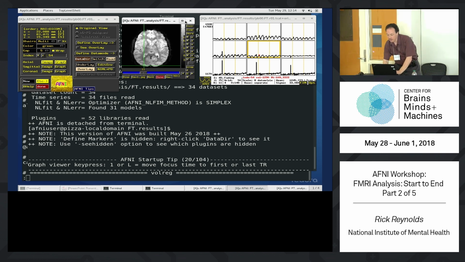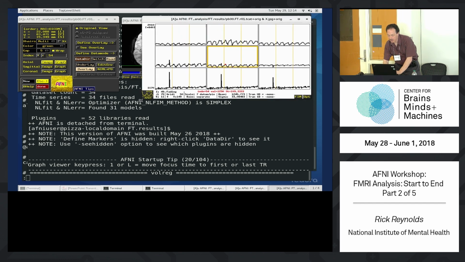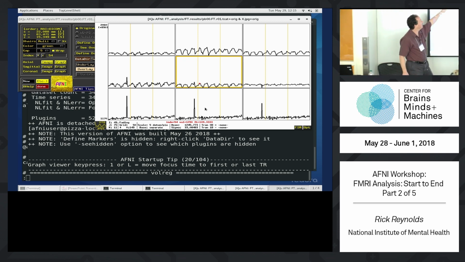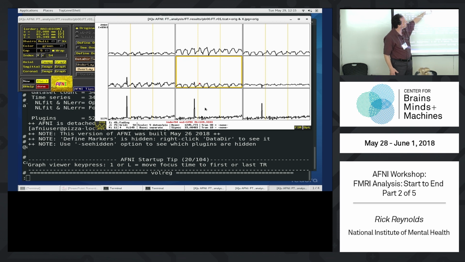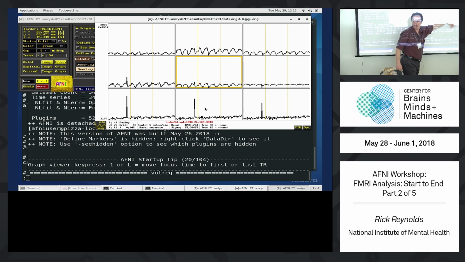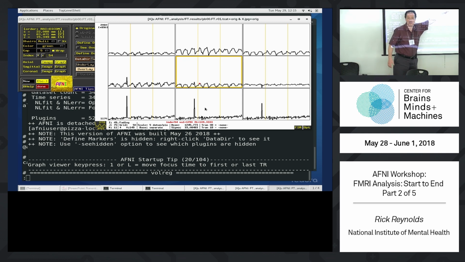Okay, so now some things to note. Since it's probably hard to see, I'm going to enlarge this a bit. These spikes down here are a little irritating because they actually affect the scaling of the window. So, such as life. We've already looked at this. We know it's motion. You notice at this voxel, there's no spike there. At a lot of these voxels, there's no spike. Sometimes the spike goes up. Sometimes it goes down. Sometimes it will go down a lot. What's up with that? Don't we have motion here? Why do we get a spike at all? And sometimes we do, sometimes we don't. How do we know if we have motion? Why is there a huge spike there and nothing here?